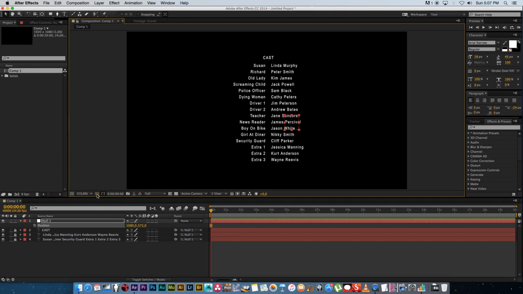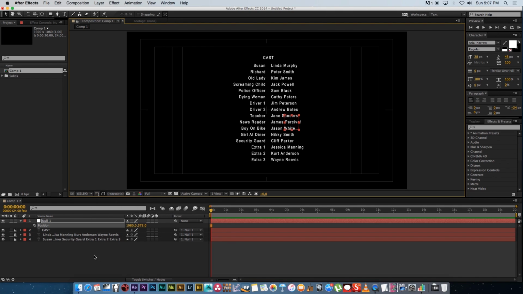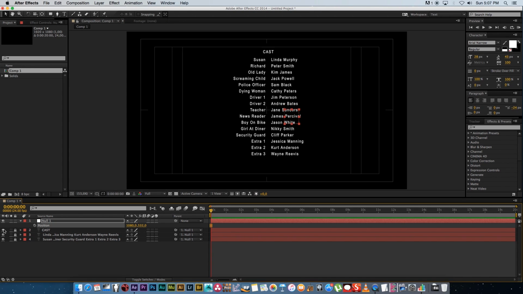You can obviously just move your credits around to try and center that. And what you can do is enable your title and action safe by pressing on this button here and clicking on Title/Action Safe. Obviously you need to try and keep your credits inside this area right there. And also you can use those little lines to try and center it. So I'm just going to position that so it's nice and centered, something like that.